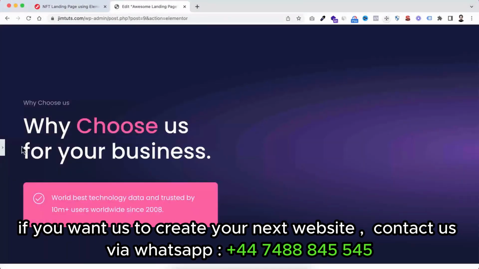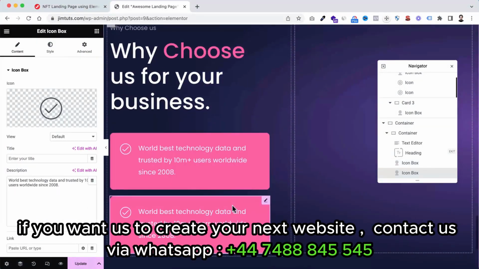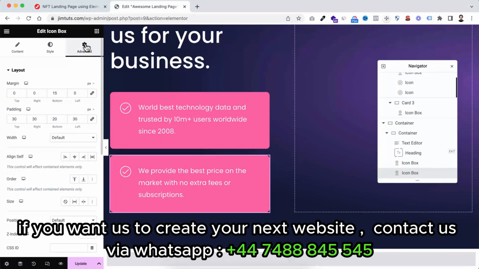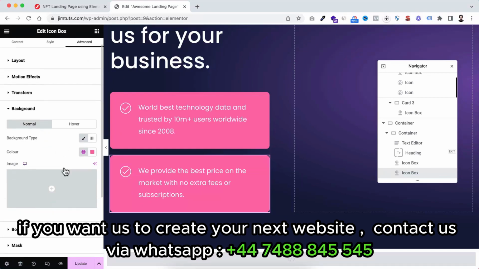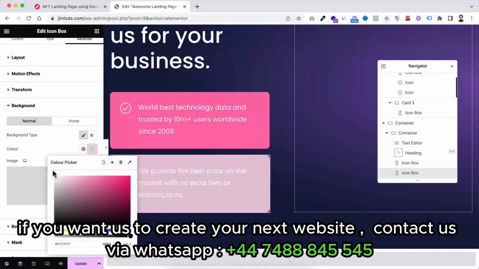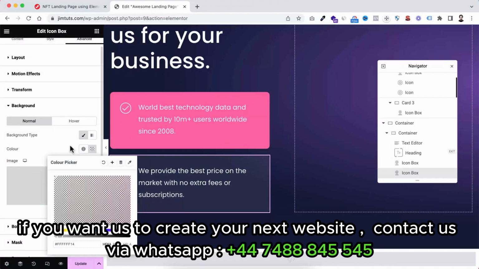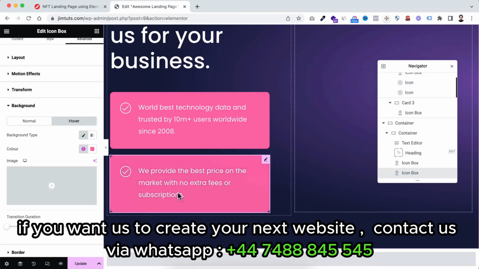Now I want to duplicate it a couple more times. So let's just right click over here, click on duplicate, and I want to change this text. I want to do a little trick here, so let's first go under its advanced tab. With this one let's first make its background color on normal state white, but also I want to add transparency just like this. But on hover I want to make its color the global pink color. So initially it's looking like it, but when you hover here it will look like this.